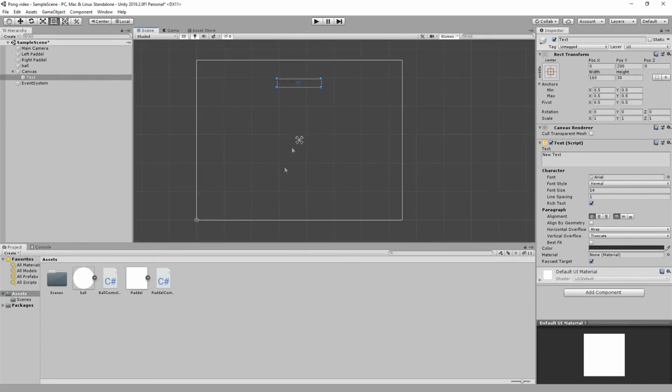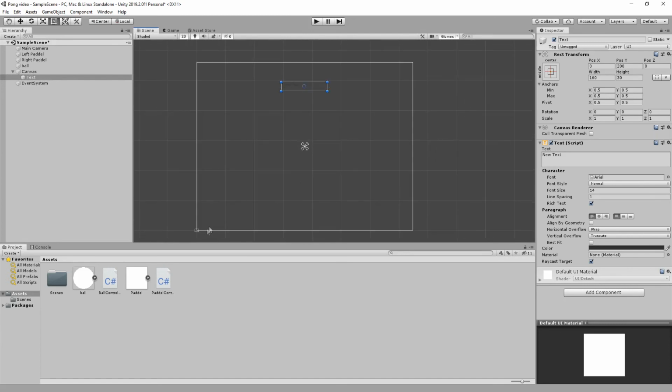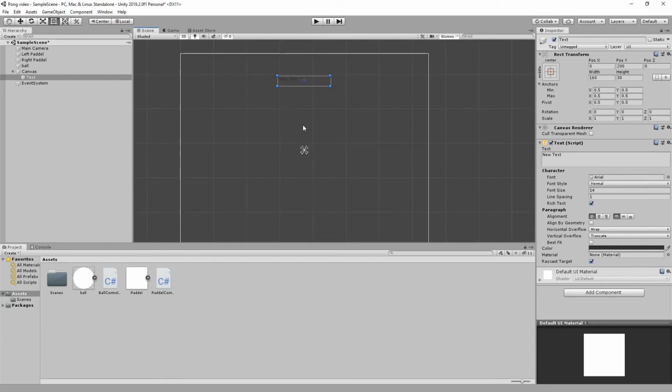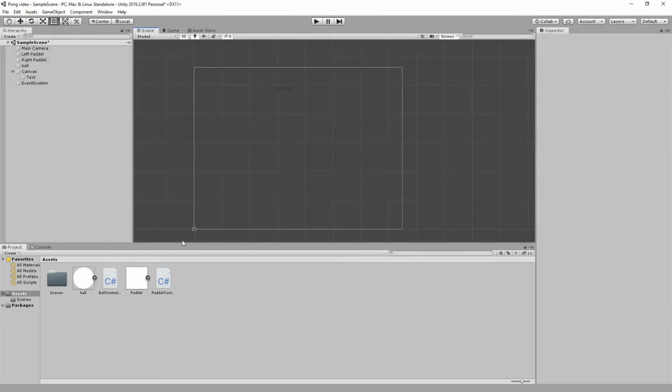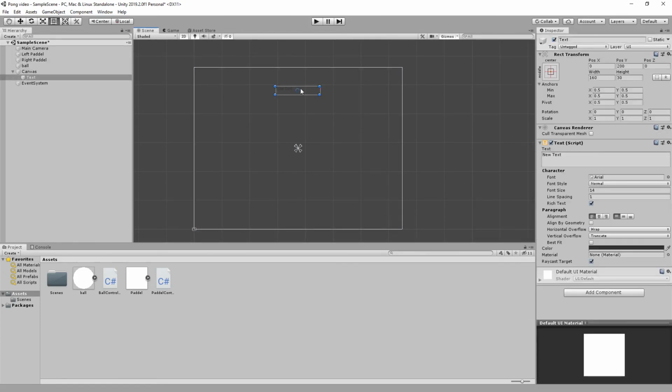The canvas, it's huge compared to the camera, but that doesn't actually mean anything. It will automatically be layered on top of the camera and be fit to the resolution and everything. Unity handles all that on its own. It just looks a little confusing at first because this is our game down here that we've been working on this whole time, and this is the canvas where our text is going to. We're going to change the name of the text to scoreboard. Because again, name stuff as you go, so you don't get confused.